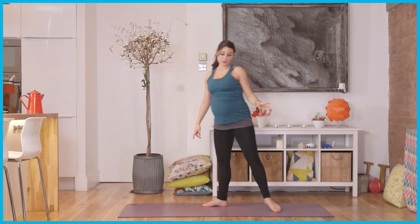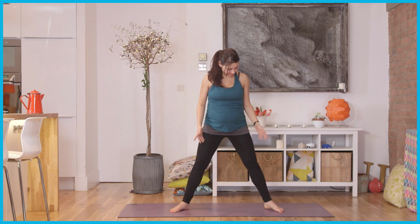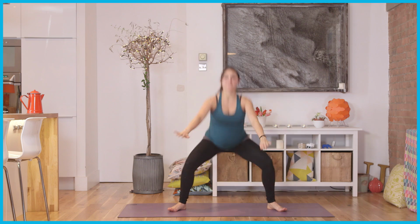And now the third set of squats, we'll have the feet really wide, toes turned out, sitting all the way back. Inhale, and exhale, standing up. 2, 1, can't count, 2, 3, 4, leaning into the heels as much as you can, 5, 6, 7, 8, 9, you better be joining in at home, 10, all right, and then the feet together.